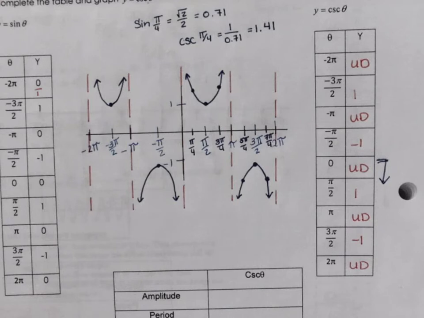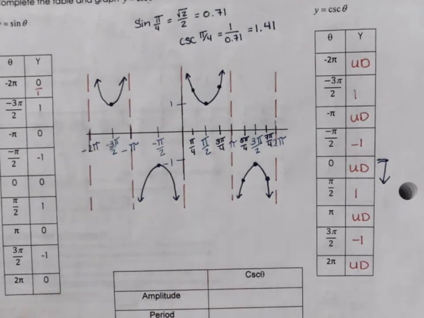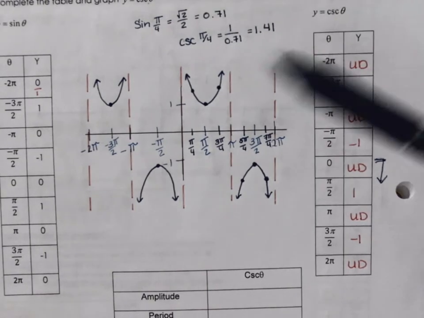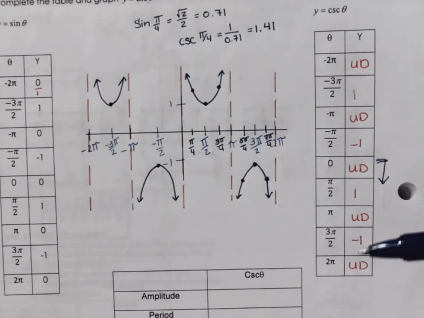What do you mean there's no calculator? How am I supposed to calculate 1 over 0.7? Well, we don't have to. You can just do them like this. What I know is, when I'm at a positive 1, which way does my parabola open? Up. When I'm at a negative 1, which way does my parabola open? If you want to get more technical, then you'll have to commit that to memory, because this is most likely going to be on a non-calculator portion of your test.